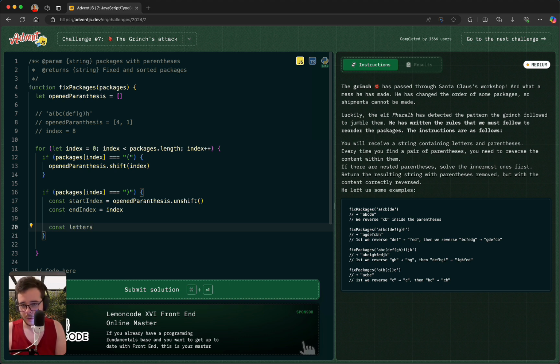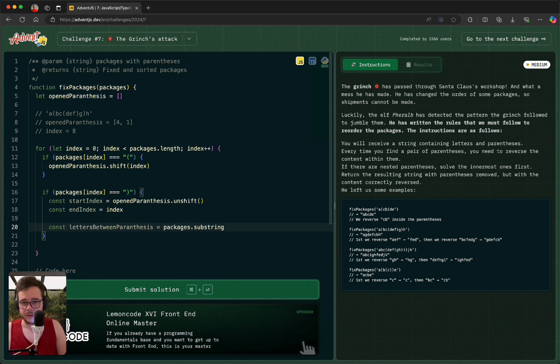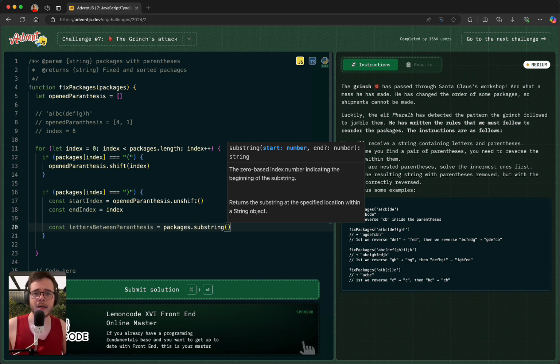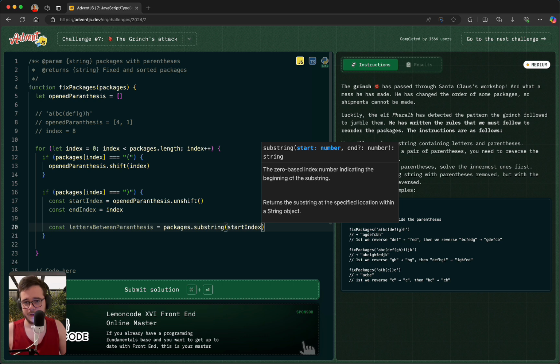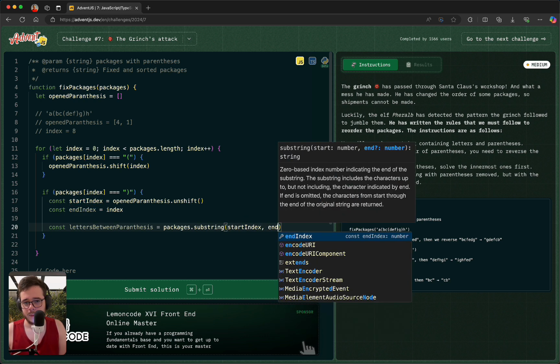So I'm gonna call this constant letters between parentheses, and it will be equal to packages substring, where the start index will be the index that we saved, and the end index will be this one.